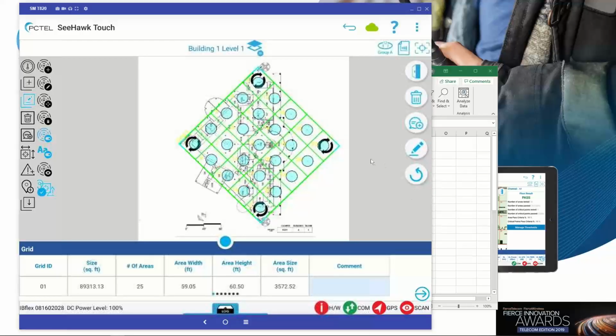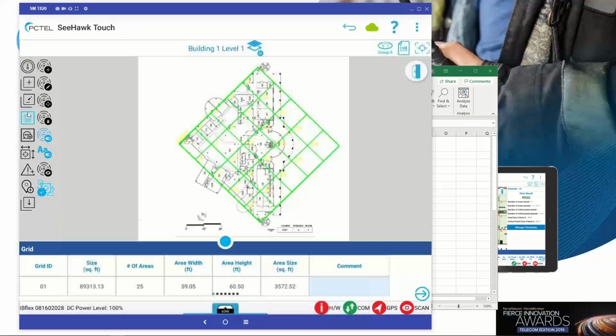But the reason I did 25 is I knew some of these grid areas are going to fall outside my building. This is going to happen quite often, especially if you have atriums where the second floor is open to the level below. It's a lot easier just to use this trash can on this side to highlight those and take them out of the test. Flip them right out there. This is also helpful. Let's say you're testing a building and they can't find the keys and you can't get access. Well, if they happen to find the keys later, you can toggle it back into test mode.